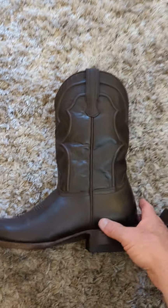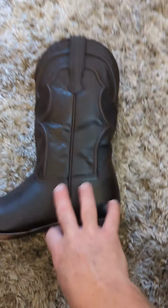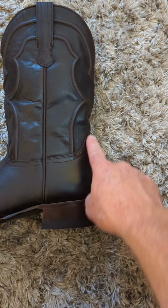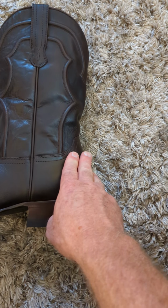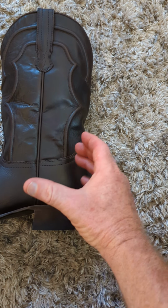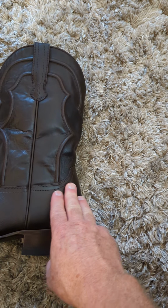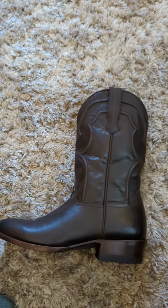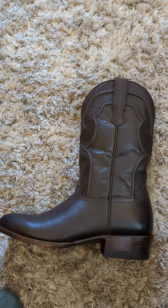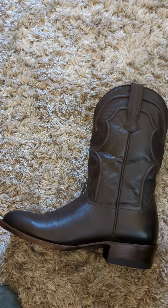Now I will say something. Whatever this leather counter is, all the good things I have to say about this boot, the one thing that I am noticing right now is this counter seems to be a tad bit higher than some of my other boots, and on the inside, because that heel is folded in a little bit, it's rubbing my ankle bone just a little bit. That'll go away when it wears in, and it's not terrible, but it does rub a little bit. My Tacovas don't do that, but I do have way more slip in my Tacovas than some of my other brands.